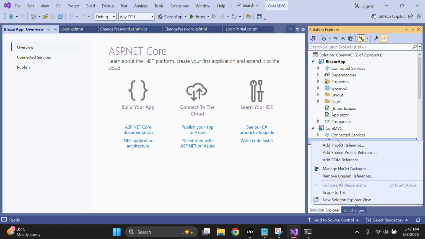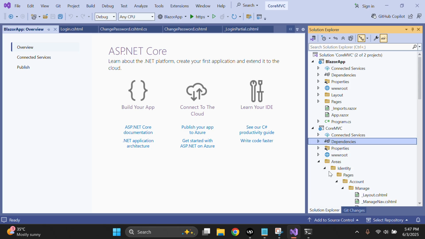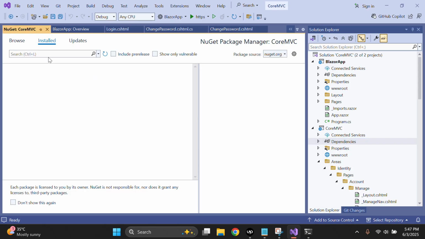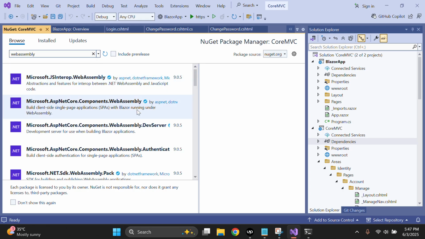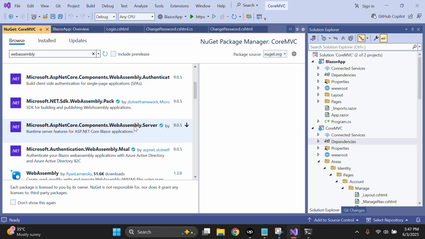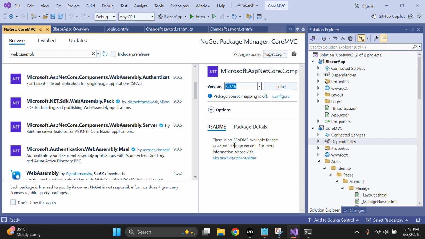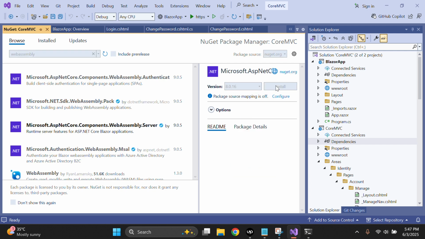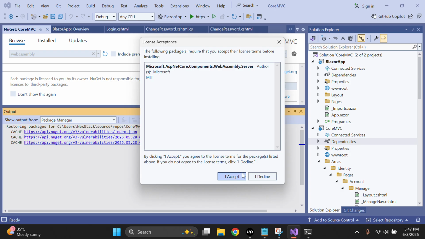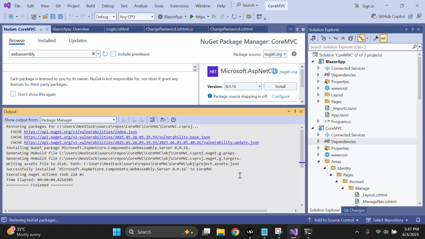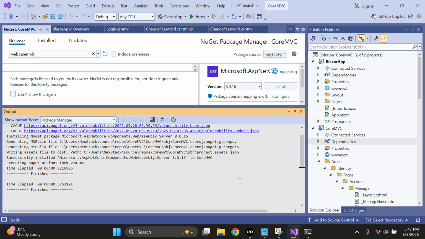Now add a NuGet package, which is WebAssembly, like this one, and dot Server. We are using .NET 8, so we need to install this one. So only this package is needed for the Blazor project to work with the MVC one.